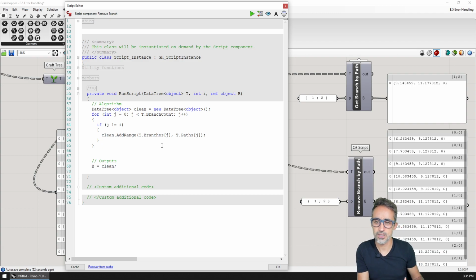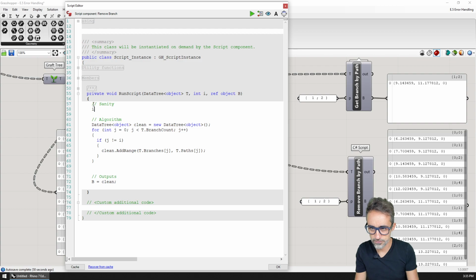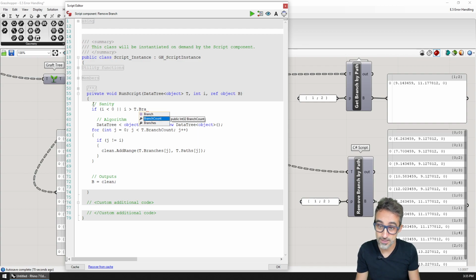clean that up. So I may want to say here, sanity, I'm going to say if i is less than 0, or this time I'm going to do it right, or i is greater than how many branches do we have on the tree. And then we're going to find that by saying t.BranchCount. So that's how many branches do I have.